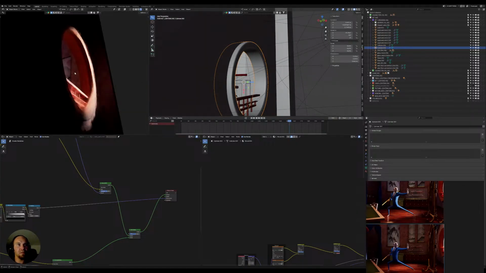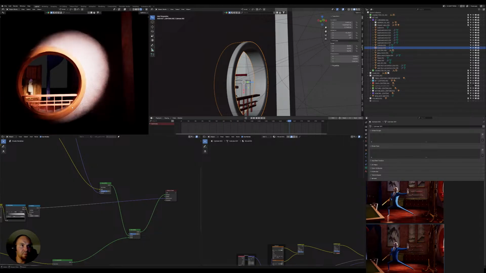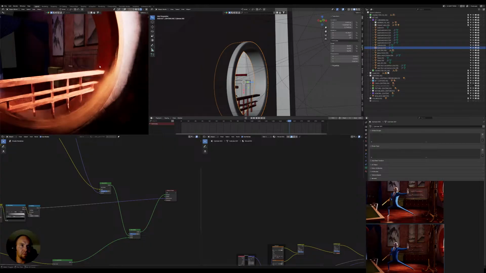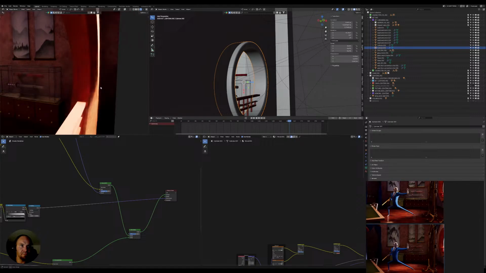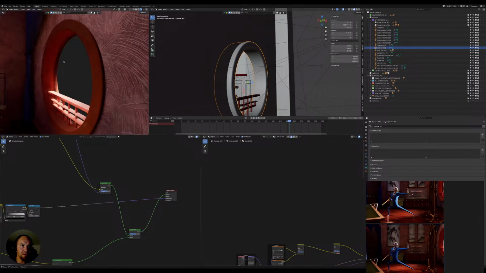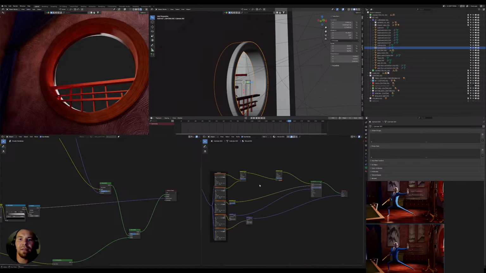Let me see here for a moment. The spotlight might be going quite strong here, so no wonder that we are seeing on the other side that it's maybe burning the window itself. Although it's not this that is weird, it's the material actually.